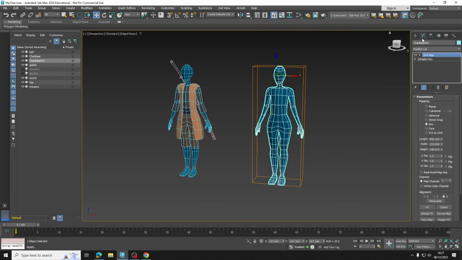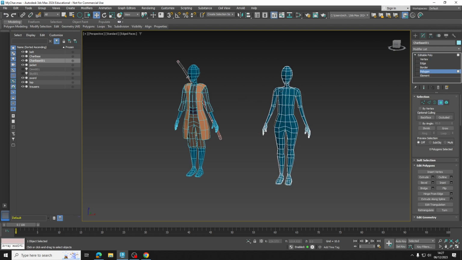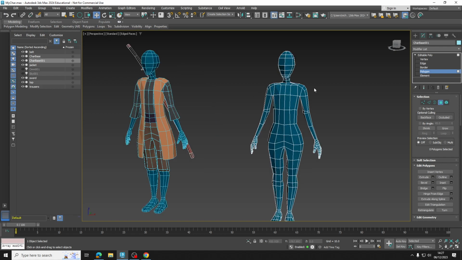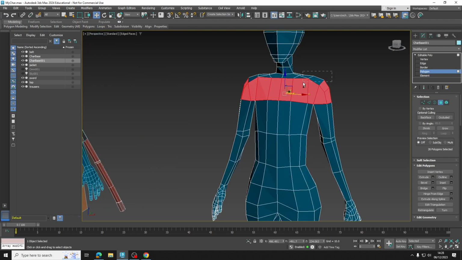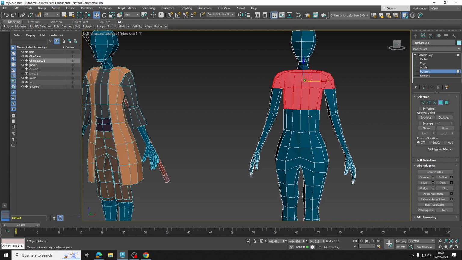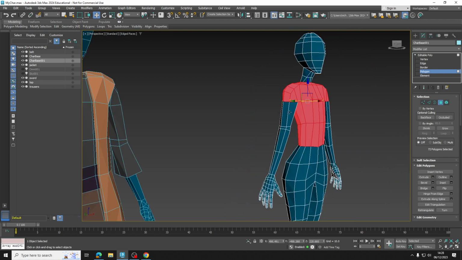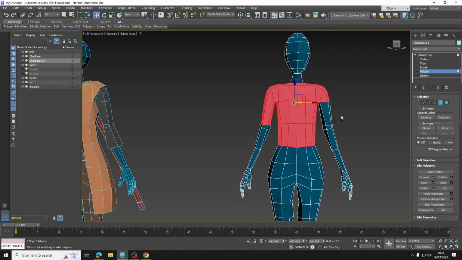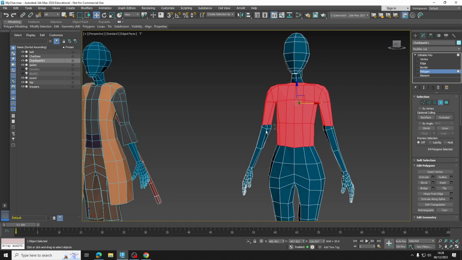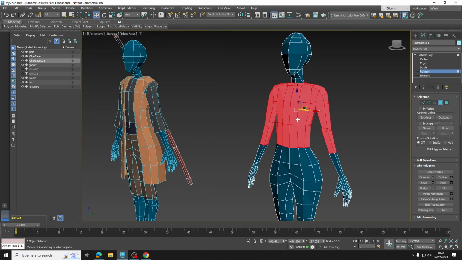What you want to do is get rid of the UVW map for now, we don't need that. Go into the polygons and select the polygons where you want the clothing to be. If we start with this top that I did here, wrong selection type, change it to that. I can select this bunch of polygons, hold control to select more of them, and select all of the polygons where this would be. Down to there, underneath here. In fact, I do want it on those ones as well, and let's get those two. More of a long sleeve thing. Okay, there we go. So I've got the polygons where that top is going to be.